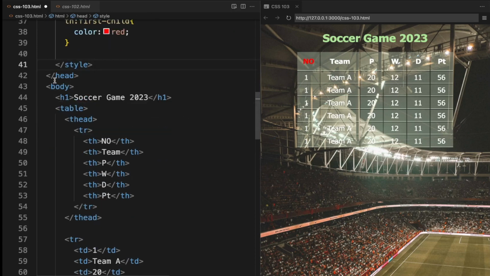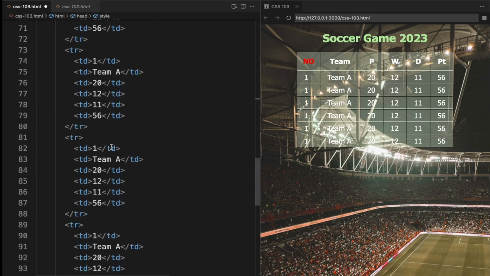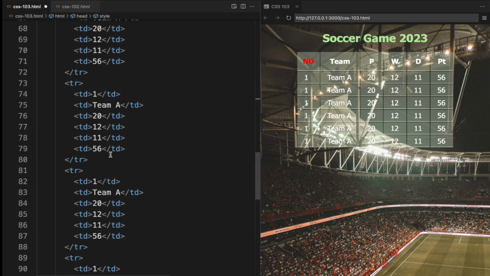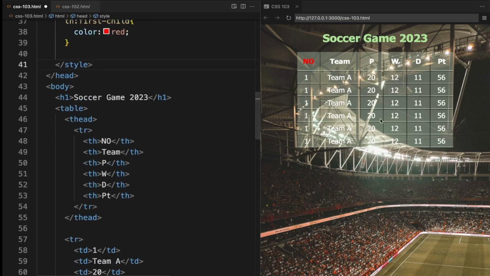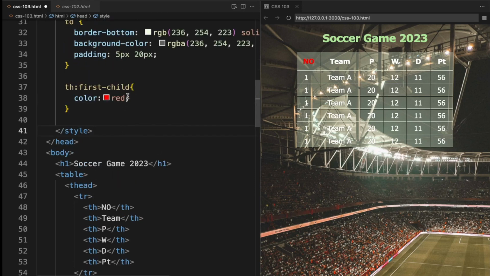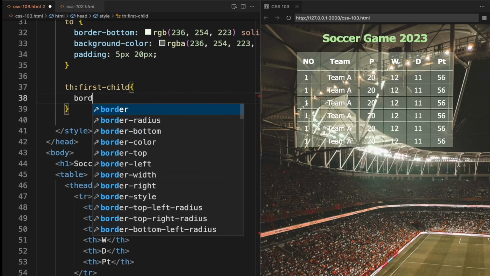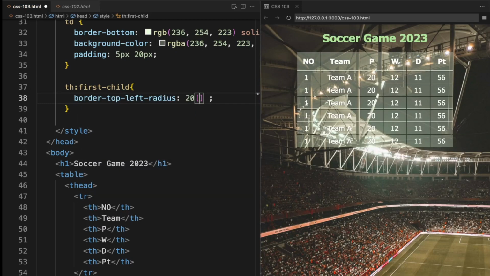You can see that we didn't touch the HTML. Notice that we didn't add any style to this. No style was added to this, and we're able to do this fancy thing. So let's move ahead. Let's save time and go ahead and complete what we want to do. What we intend to do is to curve this top left edge, right? So we do border, put some figure there. So do you see the effect that we have? When we have 20, you can see that curved effect that we have there. So that's what we want to achieve. This has solved this problem.